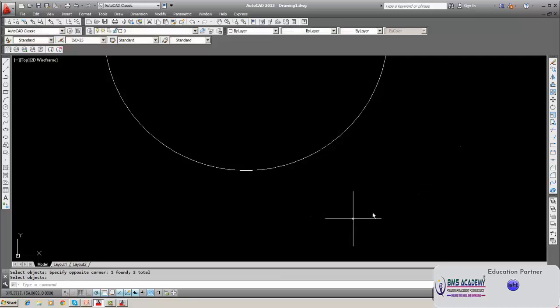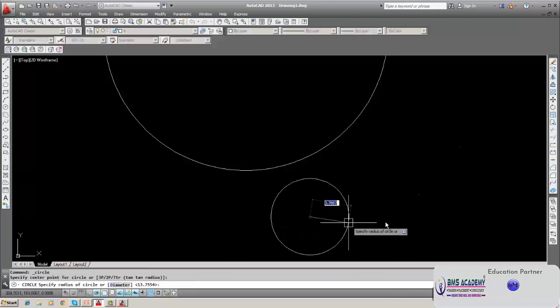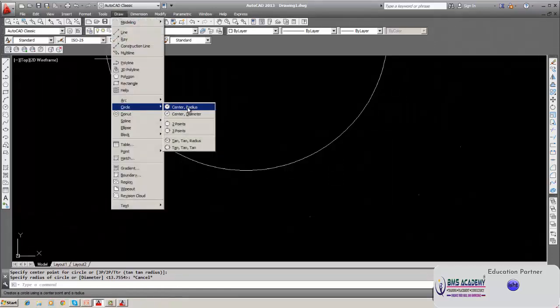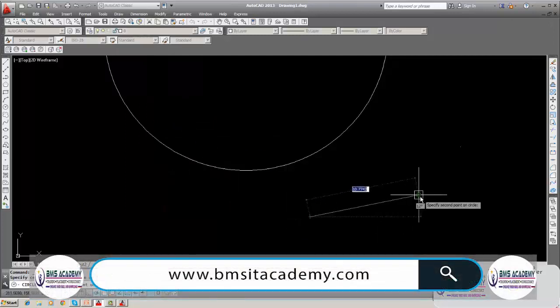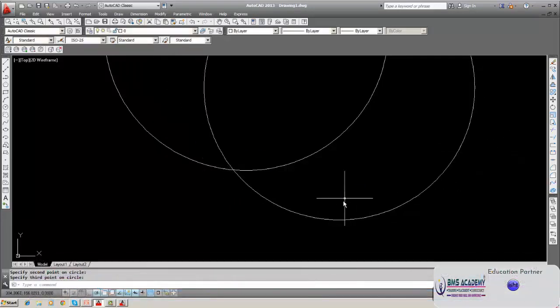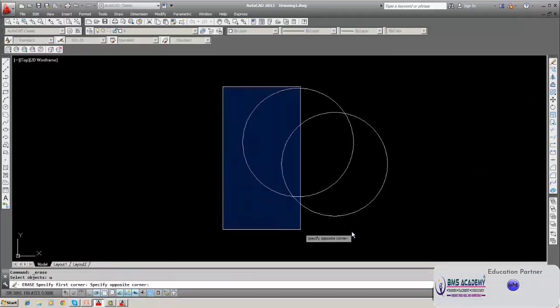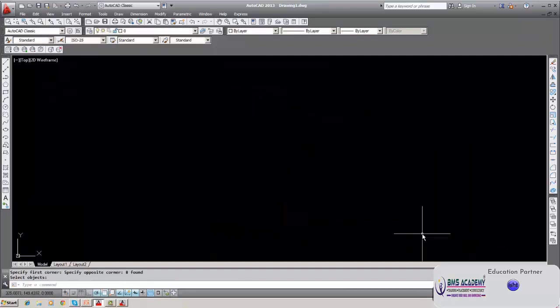See, there are 3 points here. I will draw circle passing through these points. Click circle command, say 1 point. We have to see type of circle. So that's why better I take it from here, circle. It gives an option. Suppose I want to draw from 3 points. Take 1, 2, 3. So like that we can draw. Once we know the points, we can draw the circle. Similarly, 2 points we can select, draw, and the 2 point distance becomes the diameter of the circle.